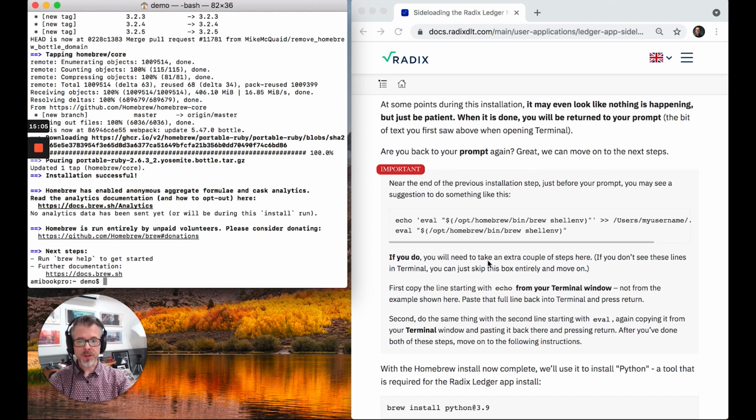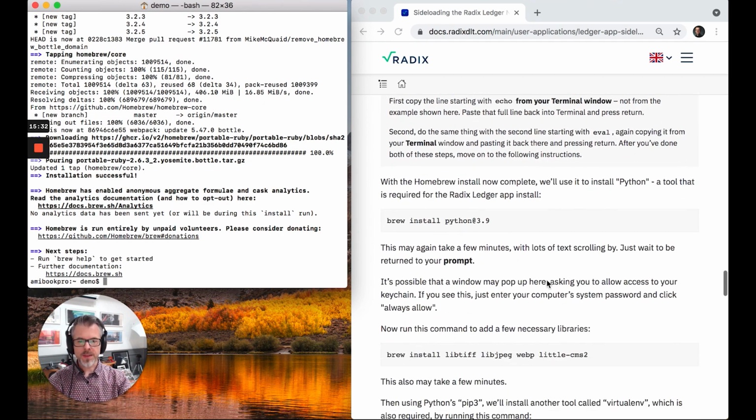One thing I'll mention you'll see in the instructions here is that when you get to the end of this homebrew step, it's possible, again, depending on your operating system, you might see a message near the bottom here suggesting that you might want to run these commands, one starting with echo, one starting with eval. If you see some commands that are kind of like this, you'll need to pay attention to this box and do another couple of steps in here. The operating system I was on didn't require it, so not an issue, so I'm just going to move on.